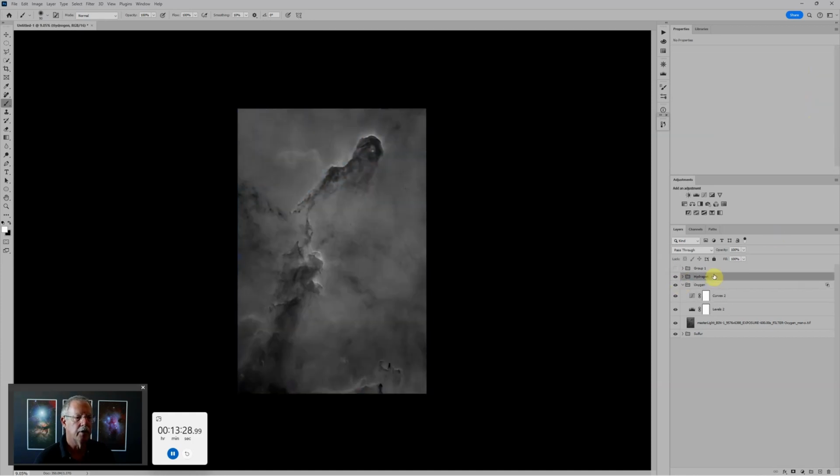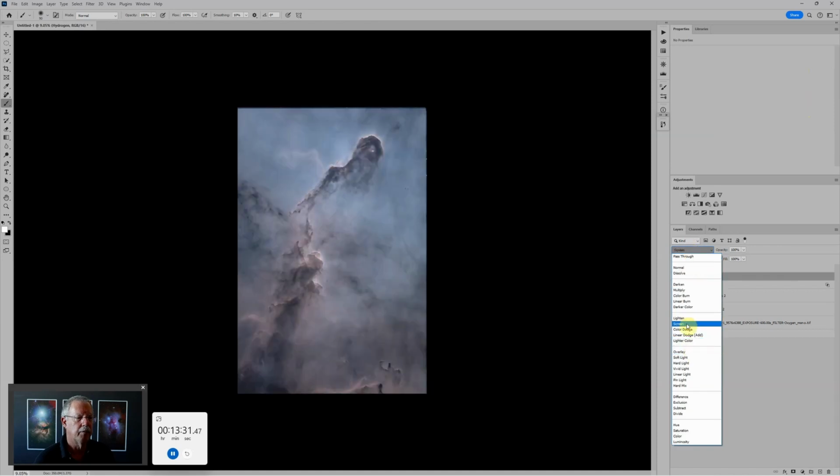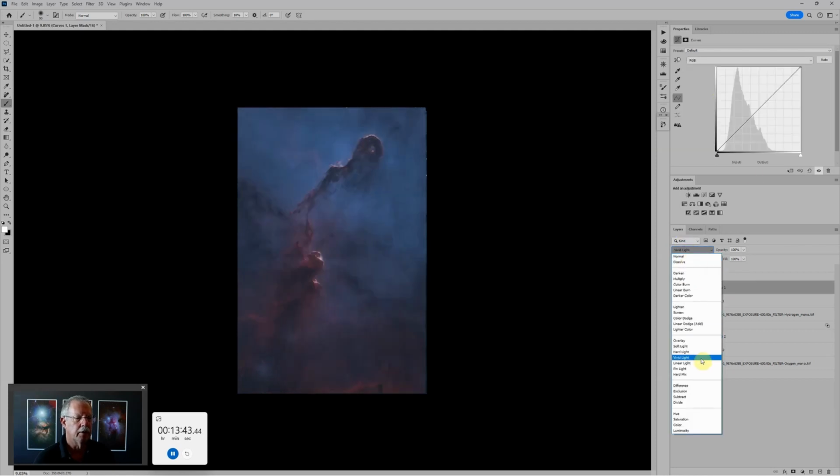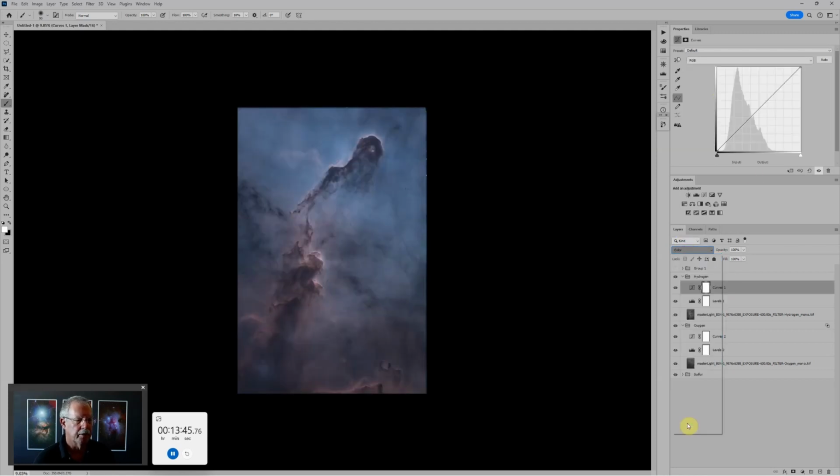And let's go to the hydrogen. It will be in screen blending mode, which is always going to make it seem awfully bright. So first we'll use levels to tone it down a little bit. Now we'll go to the curves, and we'll put the curves again in color blending mode. First we want to go to the blue curves and take some of that blue out, which will bring out some of the yellows. And now it just becomes a matter, do we want it to be more orange or more green? I think probably more green looks better.